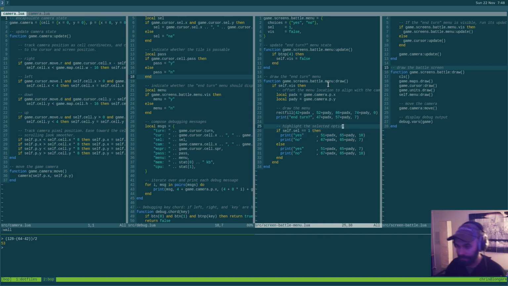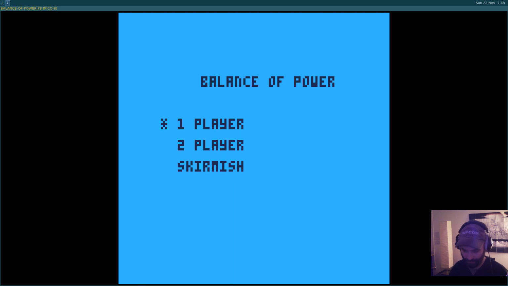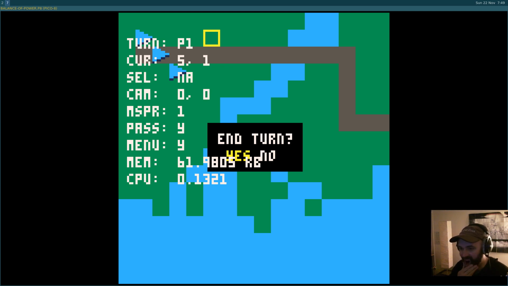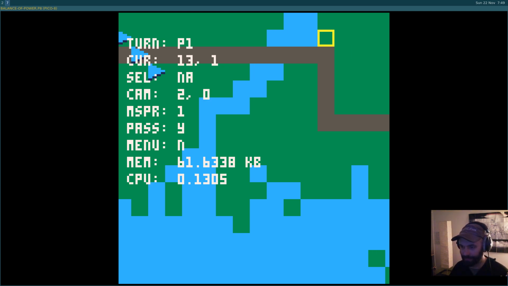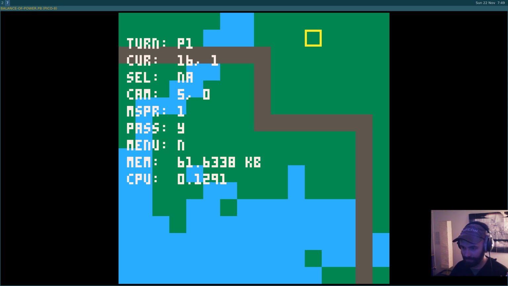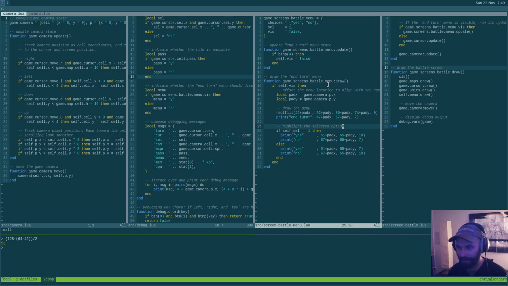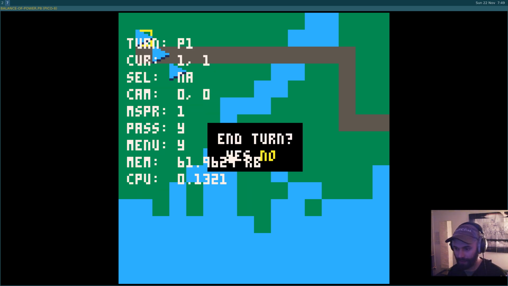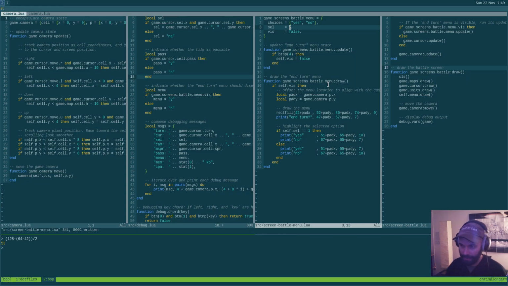So let's do this. Reload our guy. Show our menu. Yes is highlighted. I don't know if I like how that looks, but again, at no point so far have we cared about how anything looks, so why stop now? Start now. Selection 2, reload. No is highlighted. Okay, so our menu draw is now done.